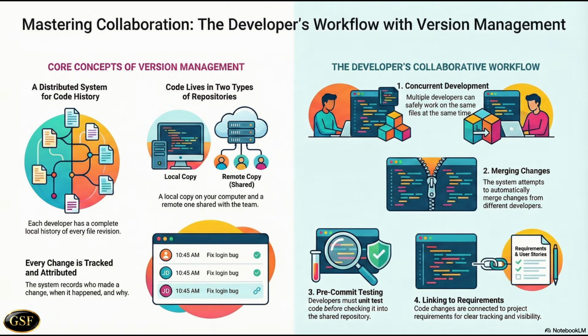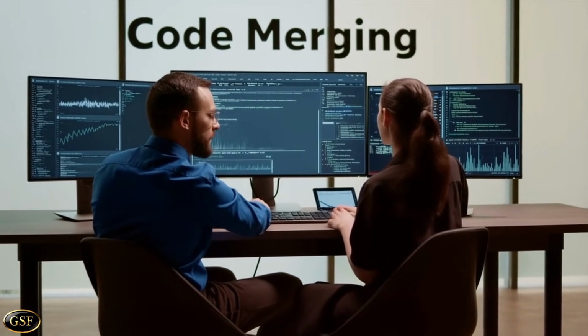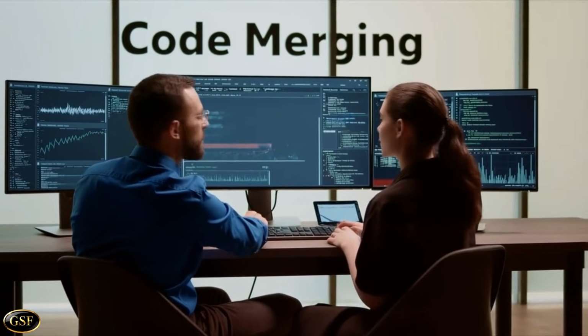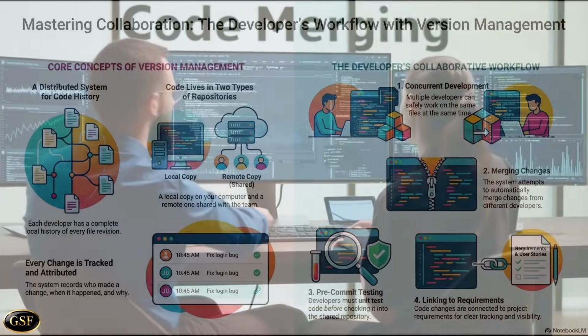When those developers attempt to check the changes back in, the version management system will alert them and attempt to merge the changes into a revision containing all the changes they have made. However, there will be times when this is beyond what the system can cope with, and developers will need to cooperate and manually amend code to ensure that the functionality of the merged file or files is what is wanted.